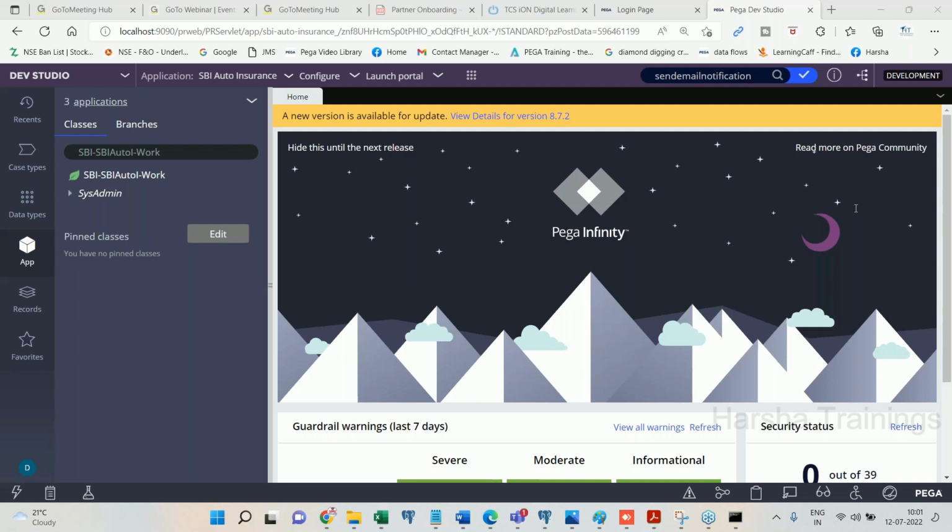Understand that. Technically the concept should click in your mind, and functionally it should match real life. When both are clicking in your mind while practicing, you are on the right track. Otherwise, if you just follow screenshots, no use.